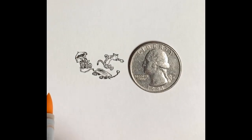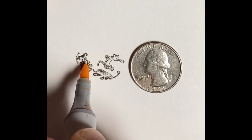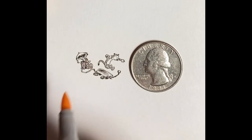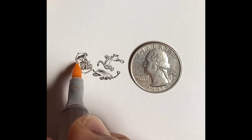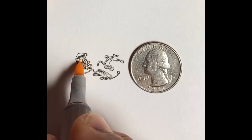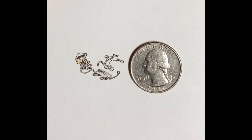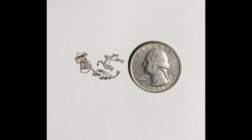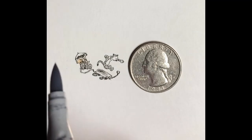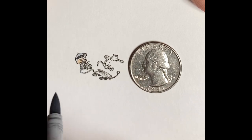There's the cotton pearl Copic sketch marker that I'm using for Calvin's skin tone. And I'll just lightly touch that in there. There are two ends to the Copic sketch markers. There's the fine tip end that I use, and then there's the broad chisel end that I do not use. Here's a cool gray, number 3. That is for the umbrella.